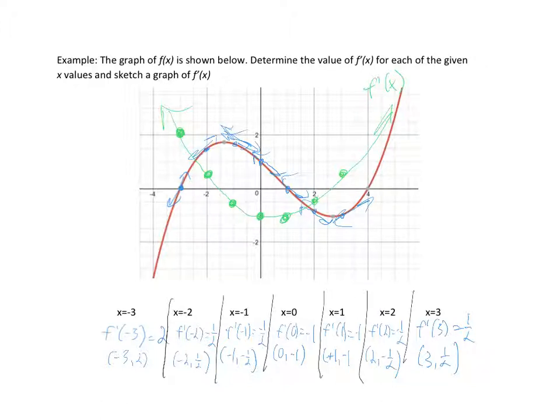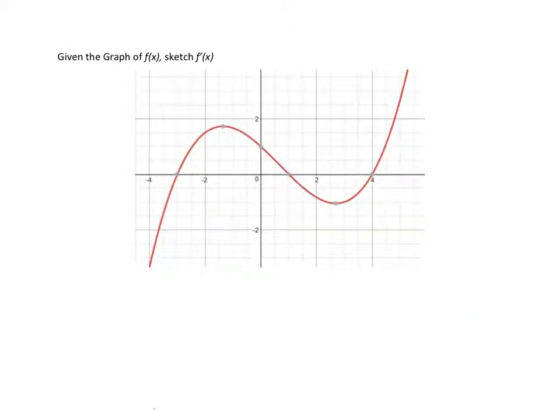So the important thing is that you understand where these values are coming from. That those are the slopes at those particular x values. So we're going to look at a simpler way to sketch the graph. So hopefully we understand that the idea is that at that point, the derivative is the slope of the tangent line. But we're going to use another fact here. Actually, we're going to use two facts.